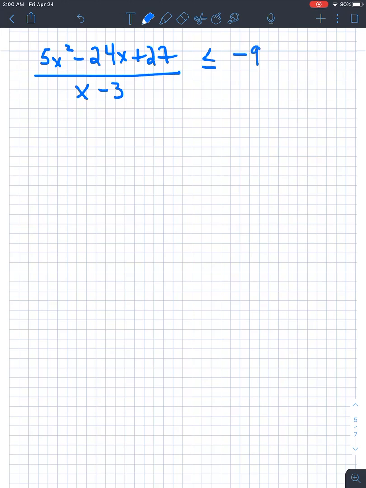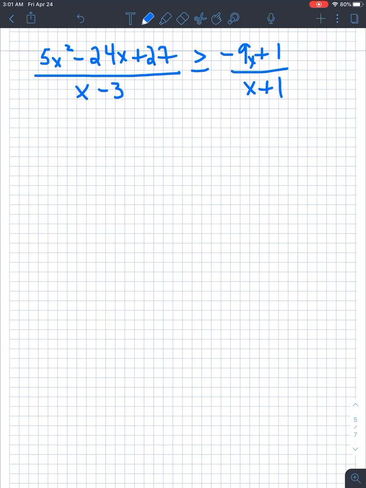Actually, I'm going to do greater than or equal to negative (9x plus 1) over (x plus 1). I want greater or equal because there's an extra little thing that'll come up on this one. Alright, so let's go through our steps here.